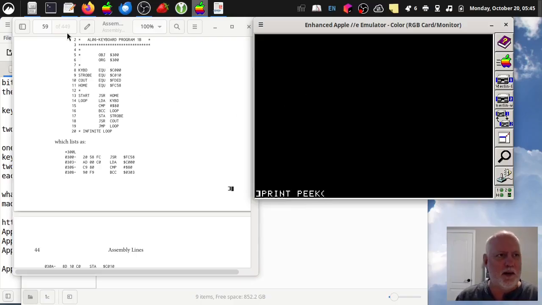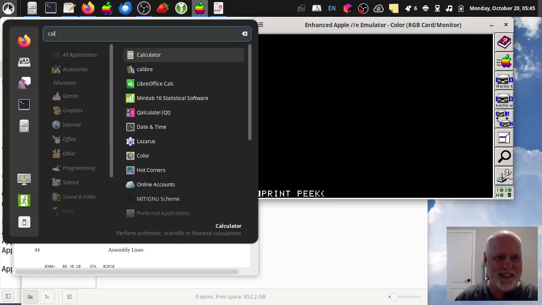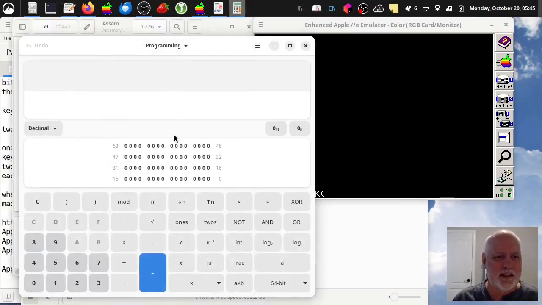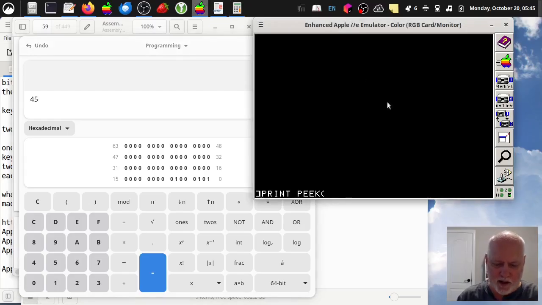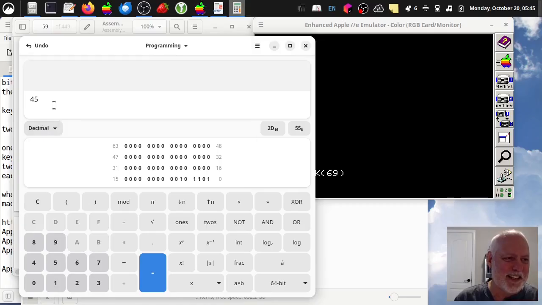And then the location we're interested in. Where the heck did my calculator go? Need that thing if we're going to be in BASIC. I need X, and I'm looking for the accumulator. So 45 hex is 69 decimal, so we'll peek 69. And that should give us what's in the register, 152. Oh, wow. Okay, we go back to here, take the decimal 152, which is 98.